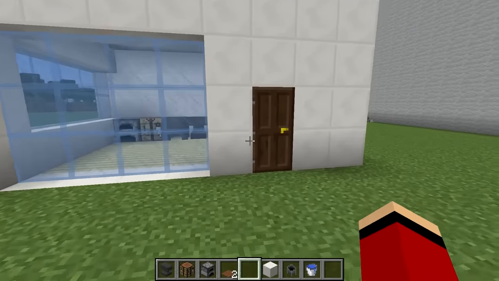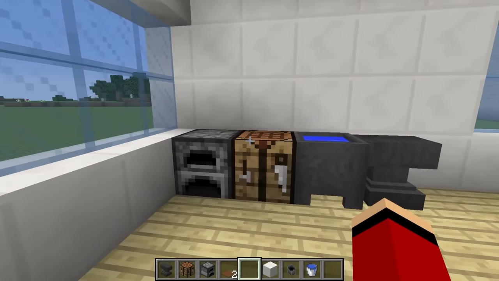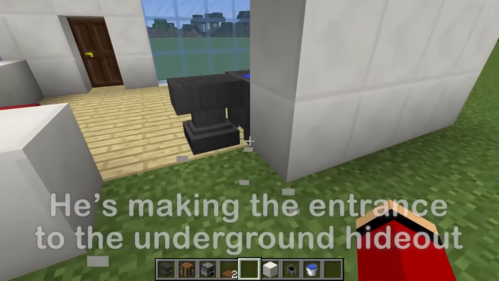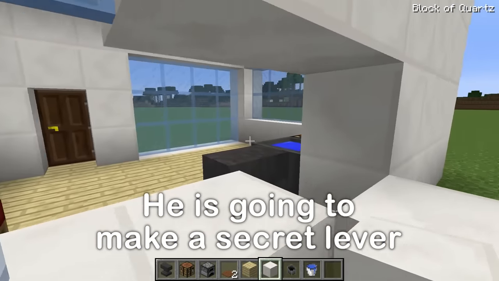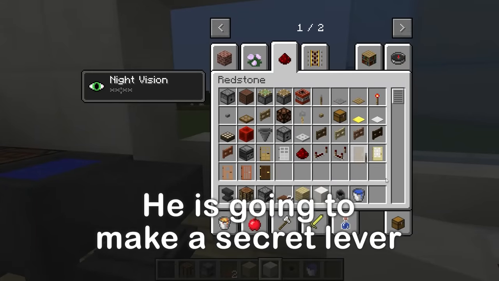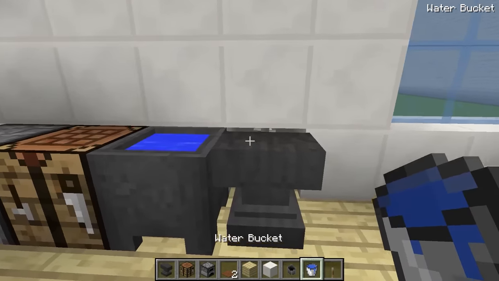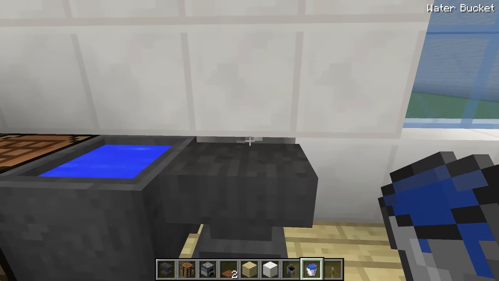I think it's finished, which means it's time to get started on the entrance to my underground hideout. Let's do this. Everyone knows that a secret hideout needs a secret entrance. That's why I'm going to hide a lever back here. Is that good? So what I'm thinking is, I'll place the lever here and then cover it up. It's perfect. The anvil blocks the view of the lever, but you can still reach it through this little gap.